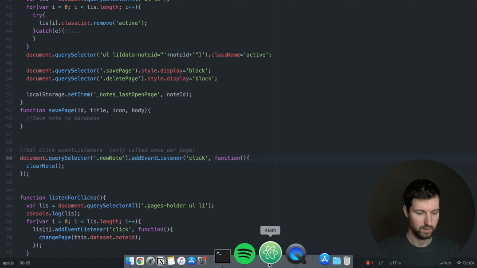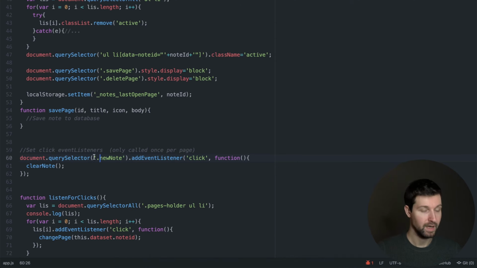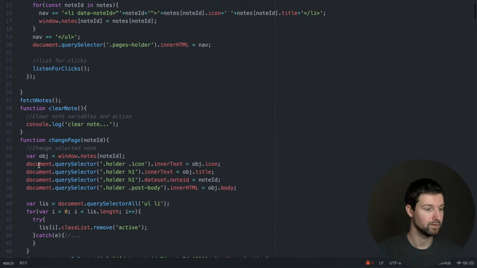Okay, so in Atom, we're going to add our new note function now. So this event listener will call clear note. So up here we have the start of our clear note function just here. So we're going to remove this console log first and replace it with the data we said a moment ago. So the first we need to do is remove the delete button.